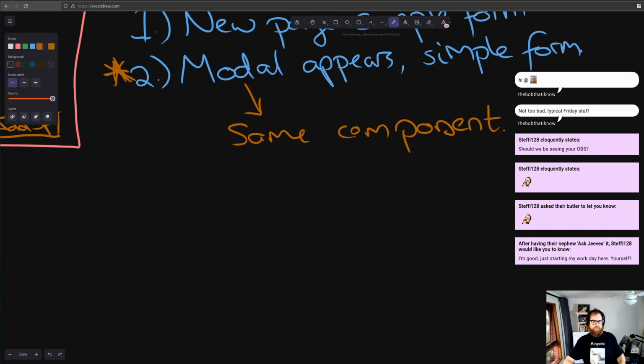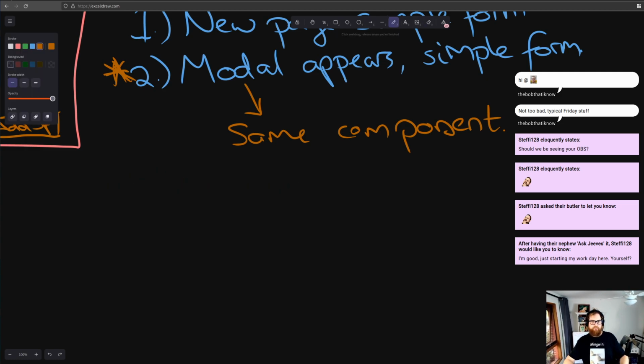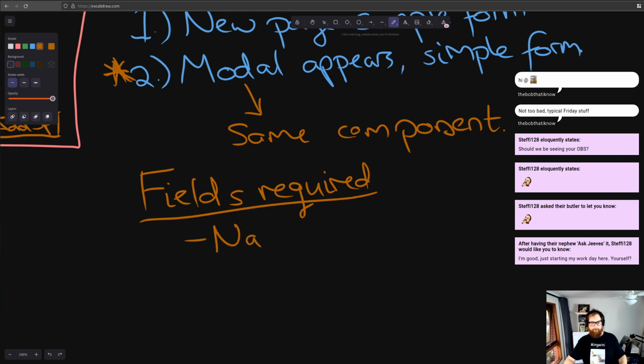At the moment, what we need, fields required: name, and then we need status draft.